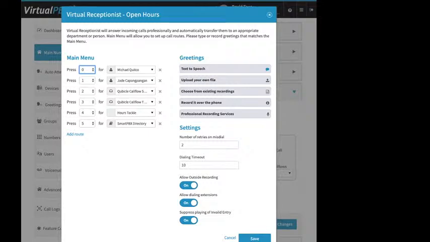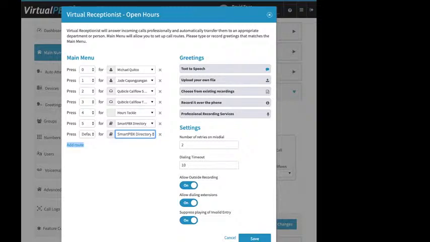All right, so on my left, this is my main menu. This is what people press on their phone to navigate through the system. Down here, I've got Add Route. I click on that, it creates a new row. Unfortunately, the pull downs aren't working, but you have 0 through 9, as well as the star key and the default route to choose from here.